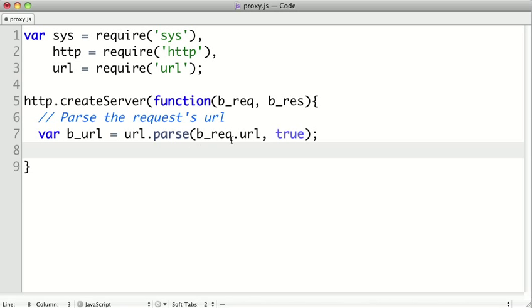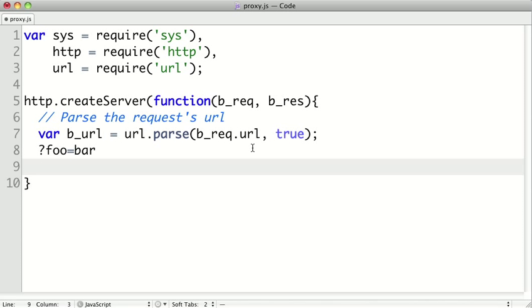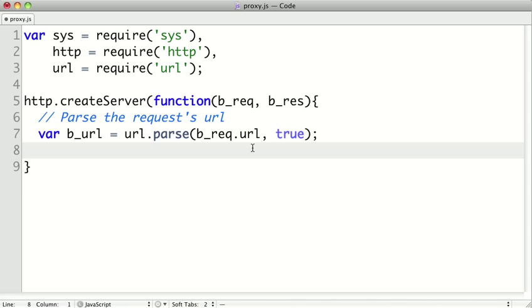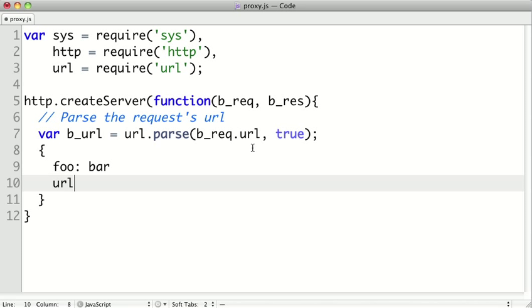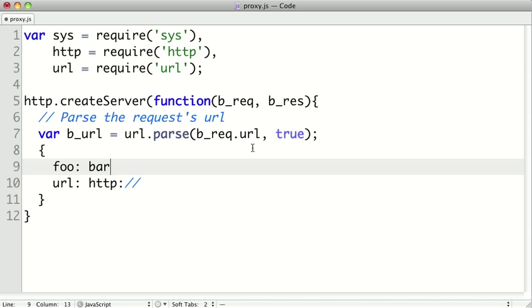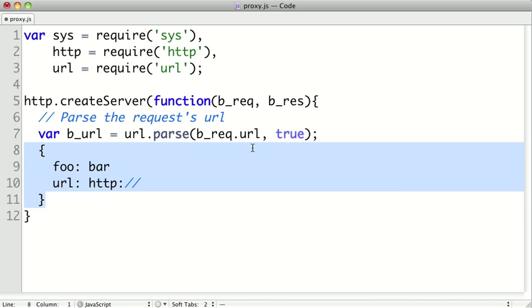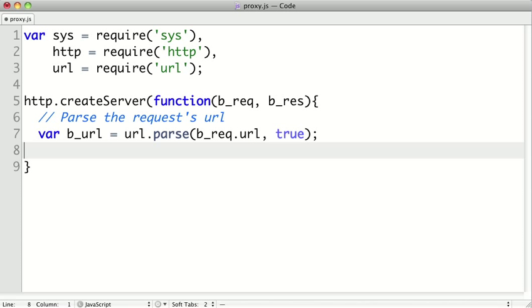Now when you normally do url.parse, the query parameter, which is this fragment here, like foo equals bar, or in our case, url equals http dot dot dot, the query property of the URL object will just be a string. But if we pass true as the second argument, it'll actually break it out into an object. So we'll have foo: bar, or url is http whatever. And so in our case, since we want to actually get a specific parameter out of it, we're going to pass true so we can get easy access to our URL.